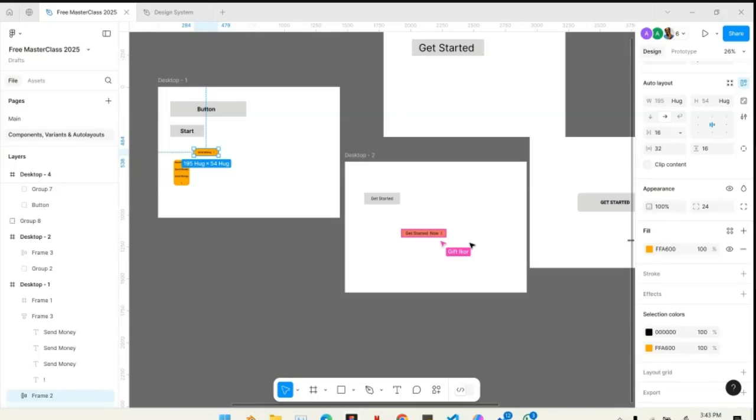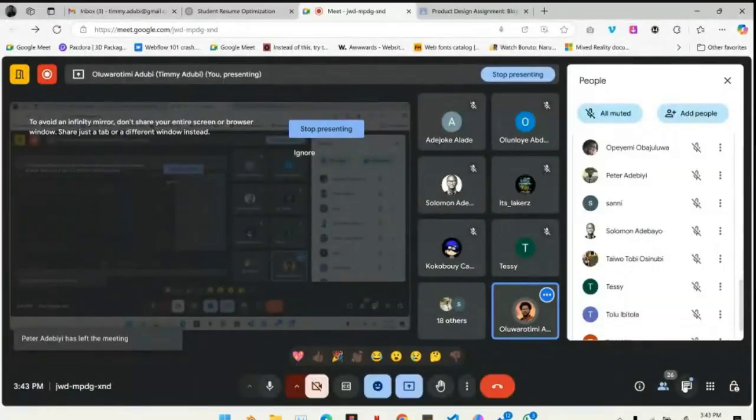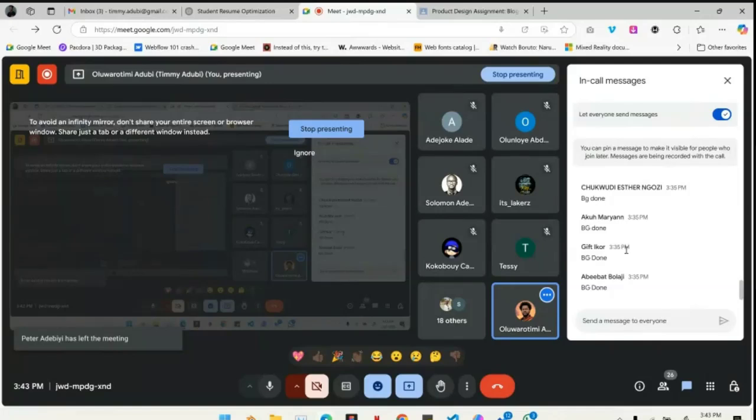See, more padding just means more spacing. Understand? And then it will be easier to breathe. It will look even better with more space around it. You understand? And even looks more like a better button for that. How many people are done with that? BG done. What about padding? How many people have done padding? Just say pad done, pad done.